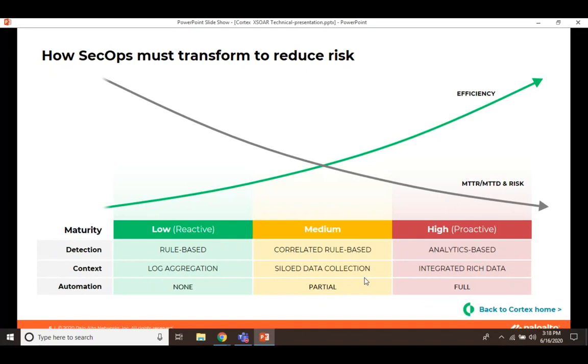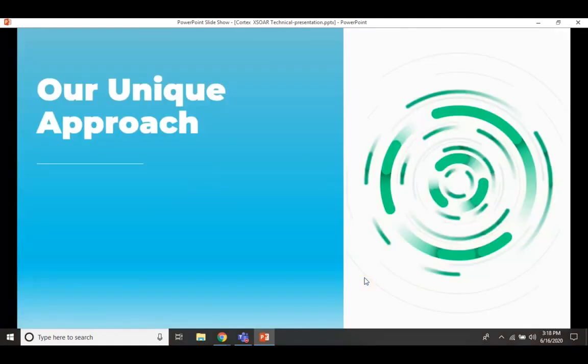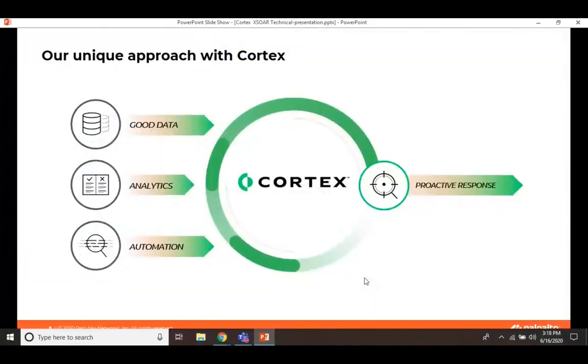So as you can see, the security operations should be more efficient, should follow the green line rather than the gray line. That's how the transformation should happen. And there are solutions in the market that can help any security operations team achieve this level of operational efficiency. We are one of the solutions that follow this approach, and we can support our customers to become more proactive and set up a proactive, mature security operations team.